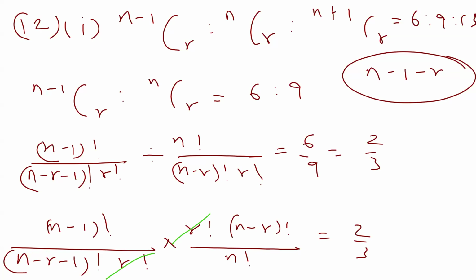Now we have to group two terms over here, N minus 1 and N. Now which is the bigger term over here? The bigger term is N, because if you put N as 10, N minus 1 will be 9. So reduce the bigger term to the smaller term. And here also, the bigger term is N minus R, because if you put N minus R as 10, N minus R minus 1 will be 9. So reduce N minus R. Those things I'll do on the next slide.